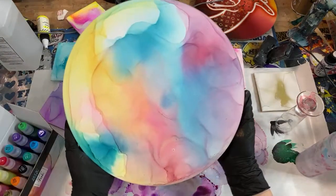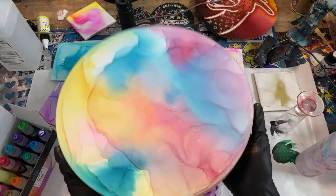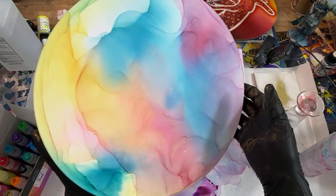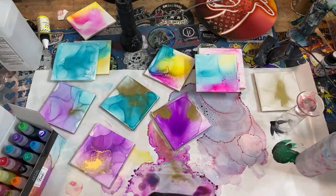They all blend really well together. Not mad at this piece at all. Be a great piece or possibly a background.